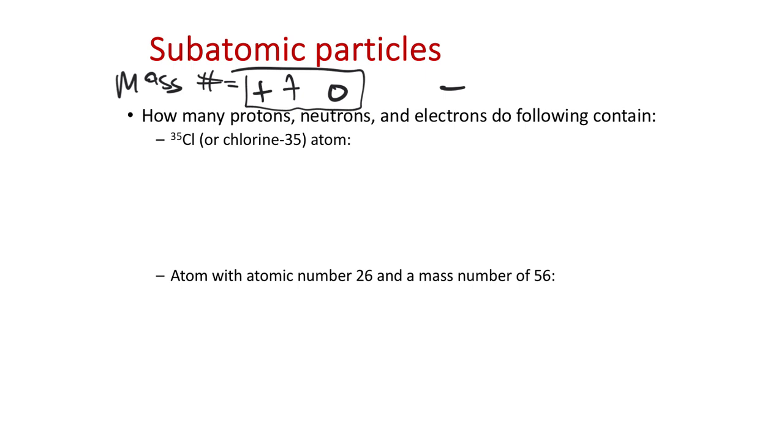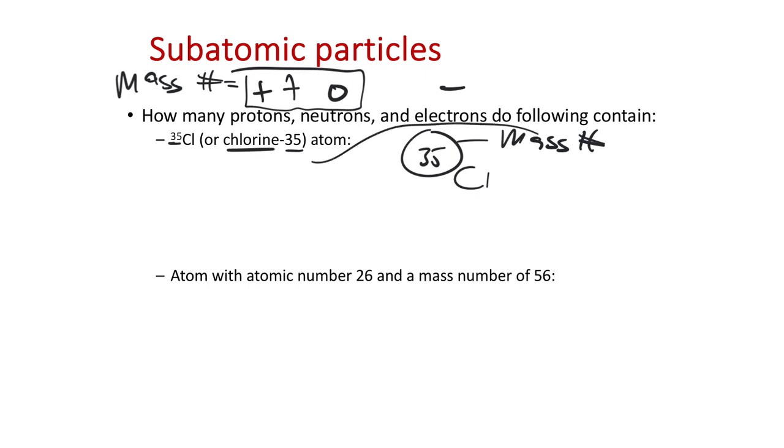And so if we're looking at chlorine here, chlorine 35, there's two ways I can show the mass number. I can either put the mass number as a superscript here, and so the 35 on chlorine means that that's the mass number. And I can also write the element name dash, and then the dash is also the mass number. So we can say chlorine dash 35, that's one way of saying chlorine with a mass number of 35. And we can also say 35 chlorine with the superscript, that's another way of implying that that's the element in the specific isotope that we're talking about.